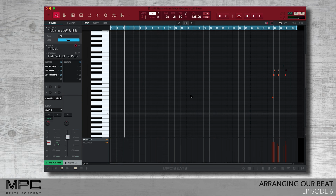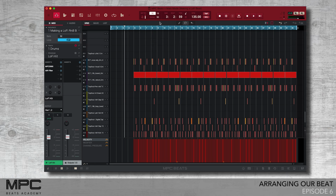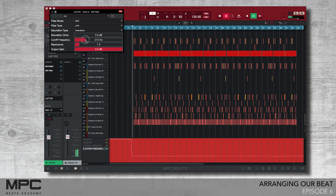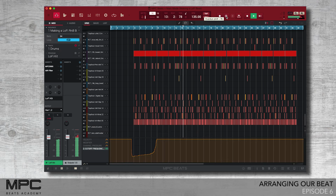So once we've done all of our parts, I'm going to go back to our drums, track 1. And I want to automate the filter. So when my drums come in, I want them to feel very lo-fi. So we hit record and play, and let's open up our filter plugin. Let's drop the cutoff down. So now it's roughly around about 300 Hertz, and we'll bring this up. And you can see it's recording the automation on our timeline. Turn off record, and that's recorded. So it's a very easy process to record automation inside MPC Beats.